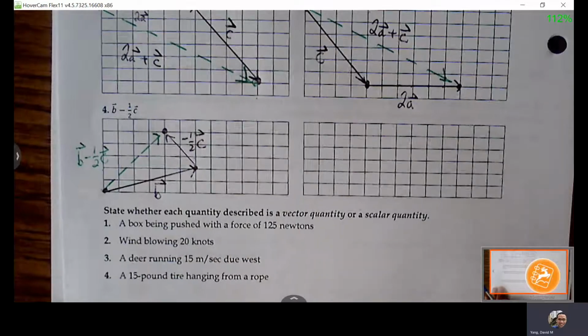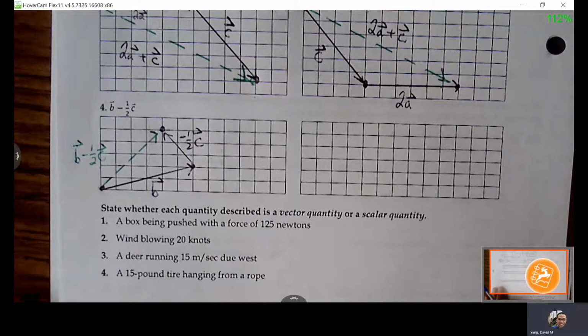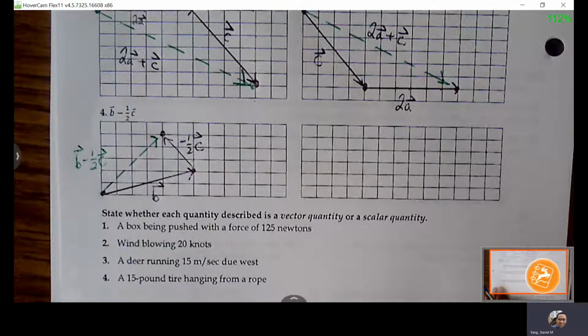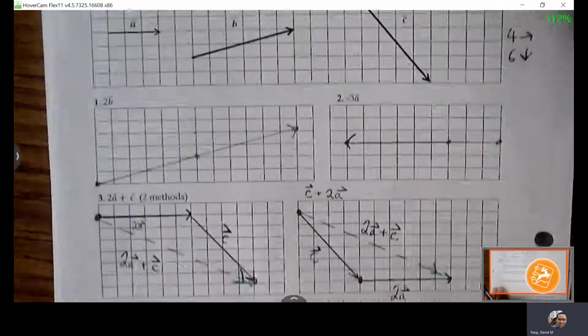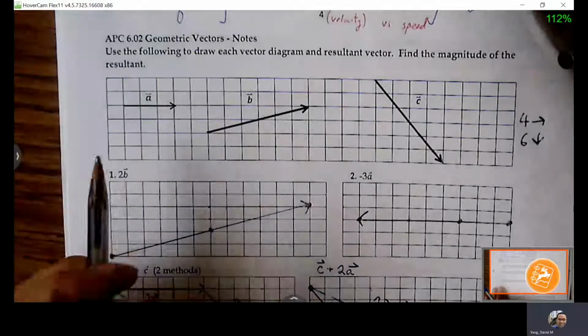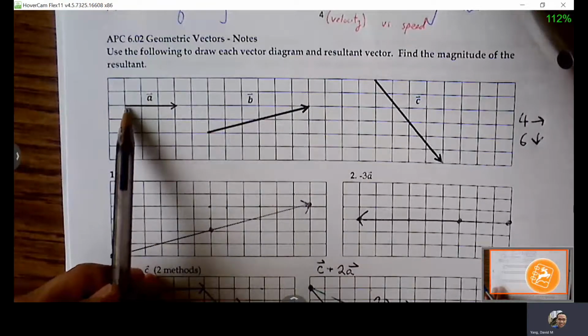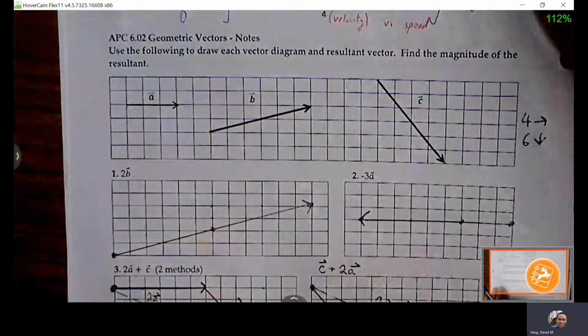Okay, let's go back and talk about finding the magnitude. So magnitude is basically finding, if we see a diagonal line, we're just going to make it into a Pythagorean theorem problem. Imagine you're finding the hypotenuse of a triangle. Okay, so let's go back and do magnitude here. Now, if it's just a horizontal line, we can just count that distance, right? So here the magnitude is just going to be 1, 2, 3.